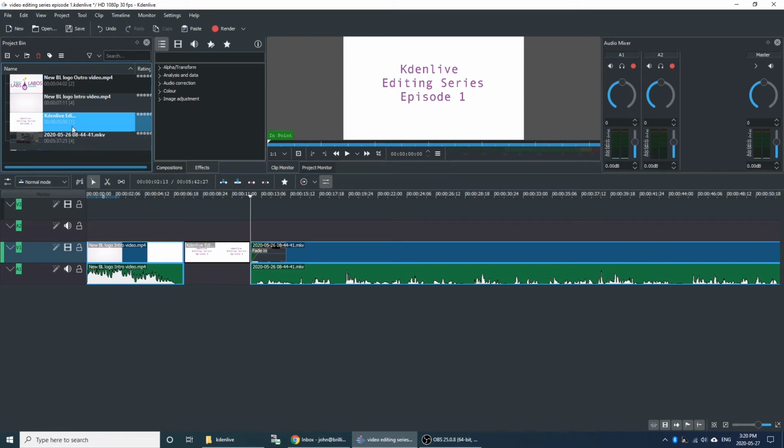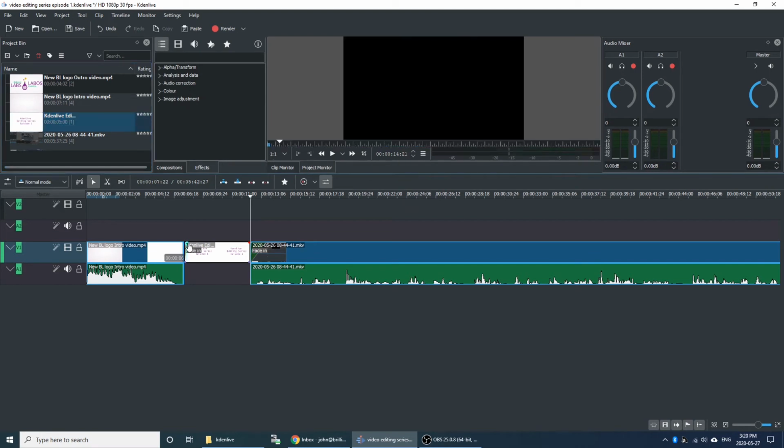It's 5 seconds in duration, which is plenty of time. It needs that next part though, and that's the fade in, fade out part. So I'm going to take a little bit of fade in so that I can get it to fade in properly, and I'm going to take a little bit of fade out so I can get it to fade out properly. We'll view our handiwork now.